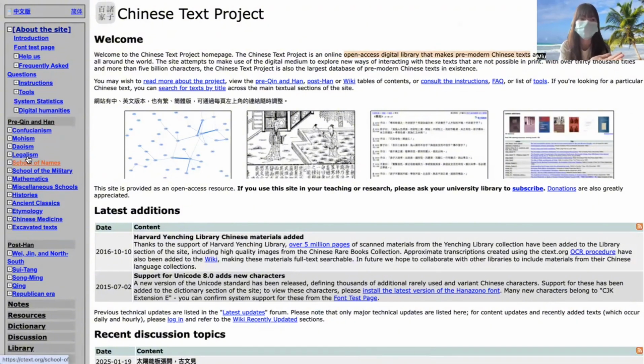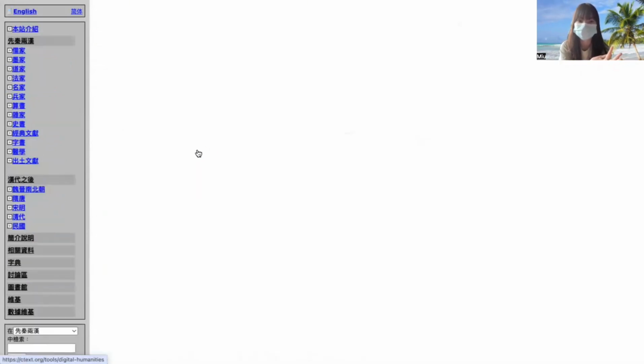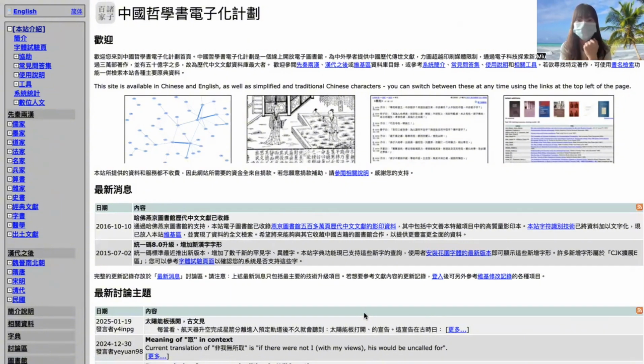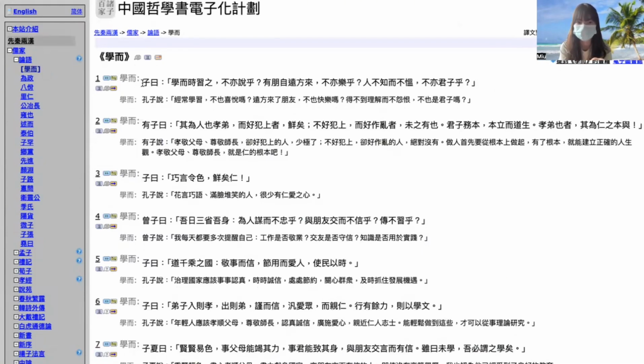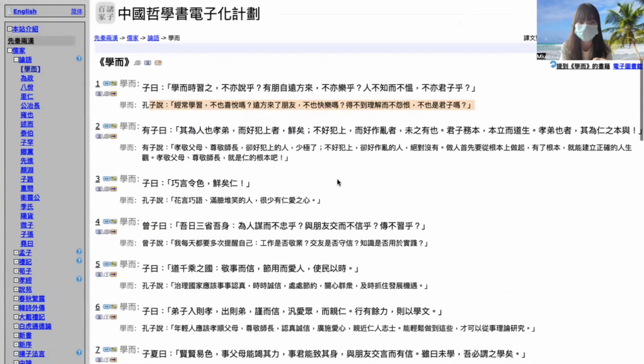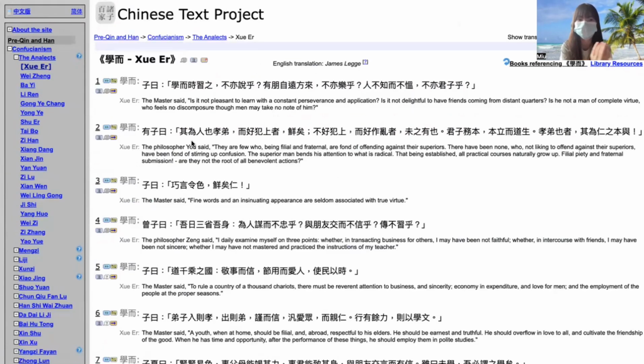It includes texts from the pre-Qin period to the Republic of China and records precious ancient books such as the Analects and Histories. The most basic usage of this website is to search for some ancient books. For example, here we can see the full text of the Analects of Confucius, including the original text and the translation explanation. This is very convenient for us to understand the profound classical Chinese in ancient books. Its translation is not a literal translation, but a translation according to the meaning. In addition, there are also English translations, which can greatly help foreign scholars in studying ancient Chinese books.